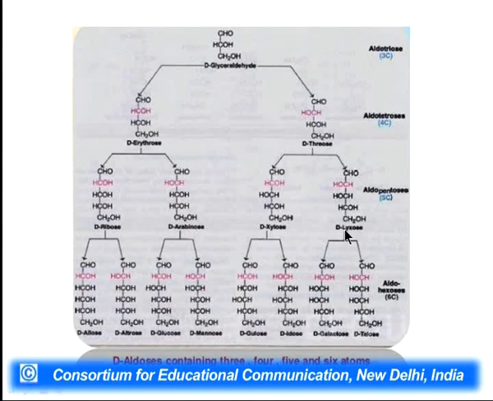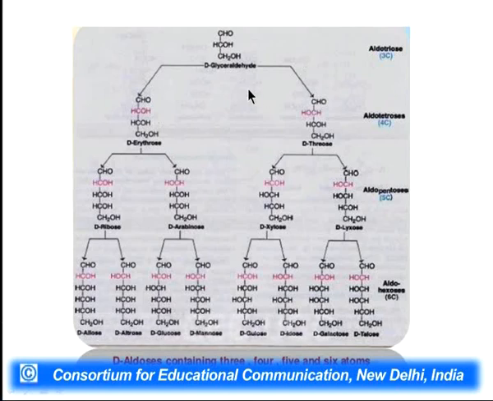Similarly, D-lyxose will give us 2 structures, D-galactose and D-talose. So what you have to remember now is that we just have to remember the structure of glyceraldehyde, create a bridge between CHO and CHOH, and then we will be making 2 stereoisomers from it by adding water to the bridge. And what you have to remember is, in one the H will be going on to the left hand side, and in the other the H will be added on the right hand side.